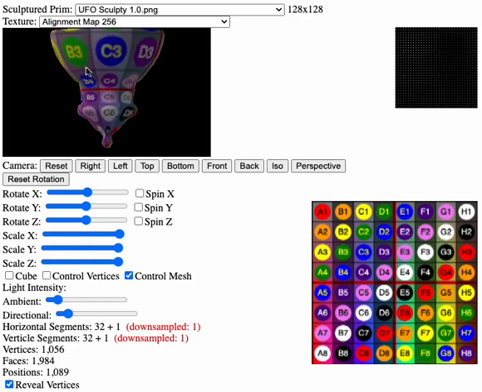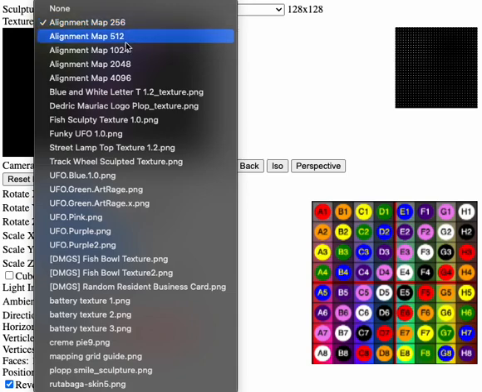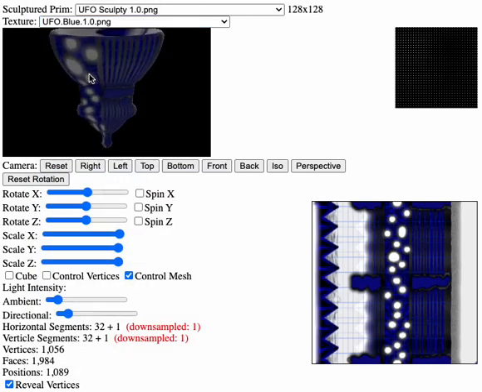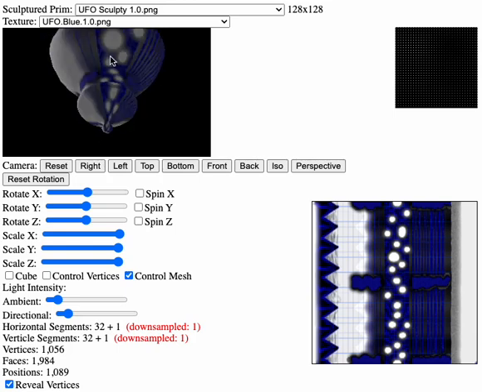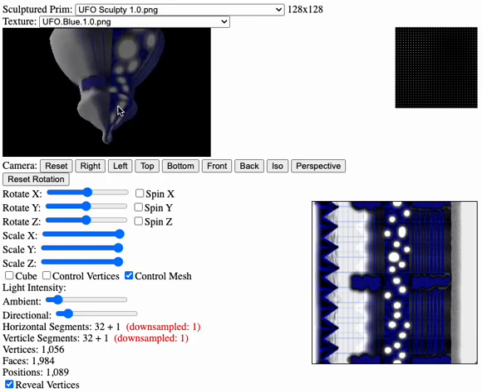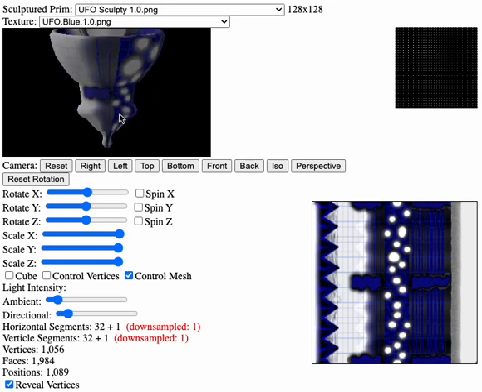So the UFO is upside down. And that confused me. I thought I did something wrong. I finally went to Second Life Viewer, created a new object, and applied the UFO sculpting map, and found out that the UFO renders upside down in Second Life as well. So this is actually the correct orientation for the geometry in this sculpt map. The other issue I ran into was the UFO maps appear to be sideways, at a 90 degree angle. Again, I went into the Second Life Viewer, applied a texture to the UFO, and found that by default, the texture was on its side. So I'm happy to see that the issues I'm seeing are the same issues in the viewer.